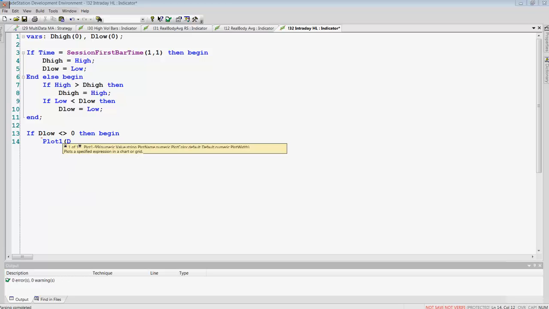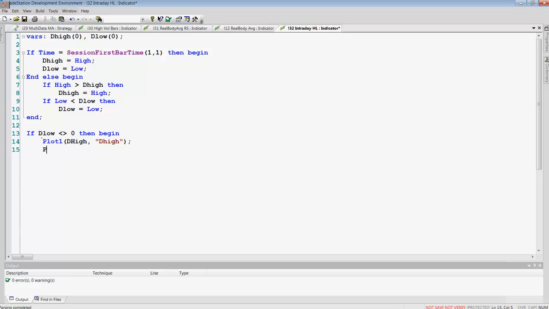Plot 1 is going to be day high. And plot 2 is going to be day low. And that's it.